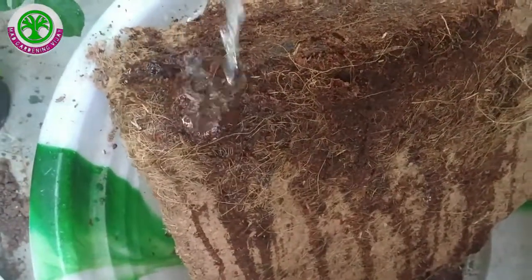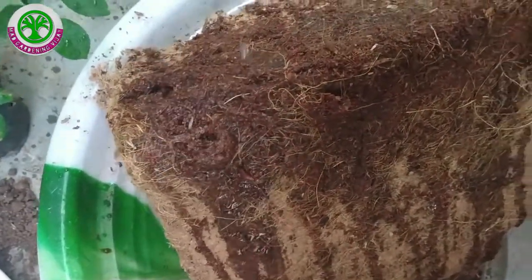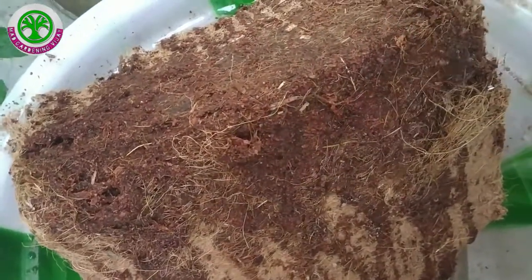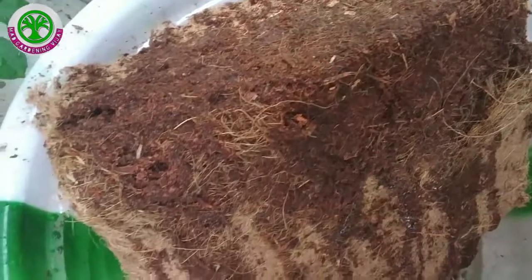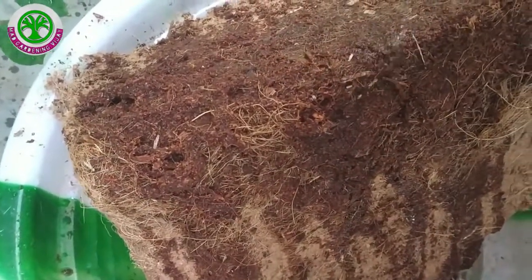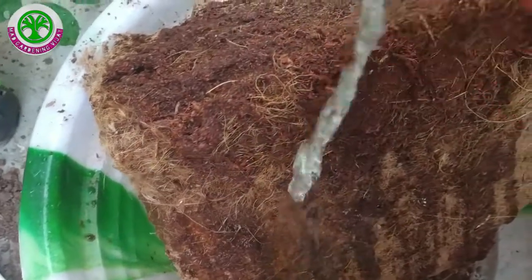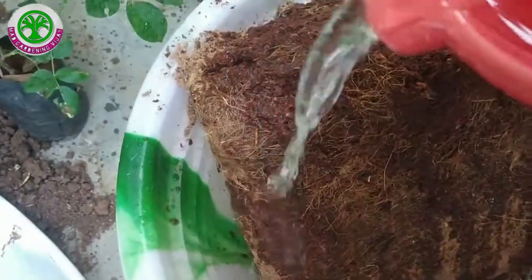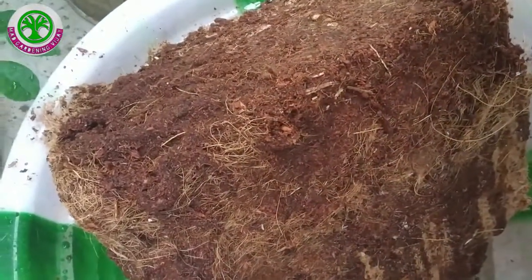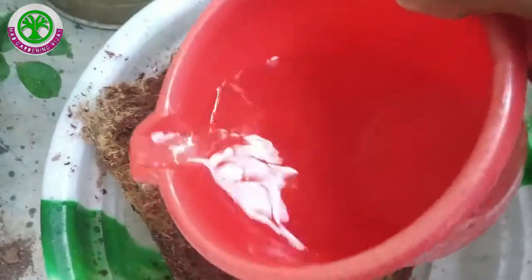If you are in a hurry, you can use this. I don't have time to soak and all, so I'm using this method and it's easier to use. You can use what you want and keep the rest, which is not soaked, for later. When we pour like this, only the outer part would have soaked, so the inner part can be taken out and used later.